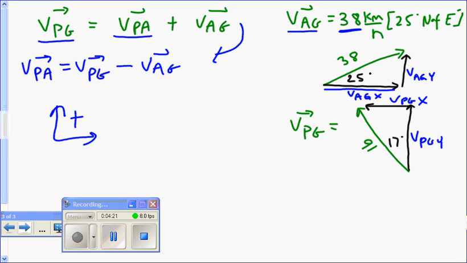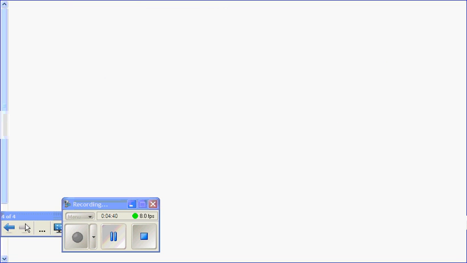Once you have that set up on your page, if you're using components, the next thing to do, to be clear, is set up an x column and a y column, and you do your vector subtraction in the x, and you do your vector subtraction in the y. So I'll do that on the next page. So just keep in mind.